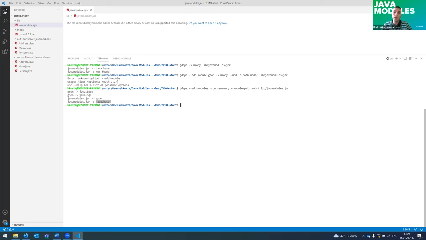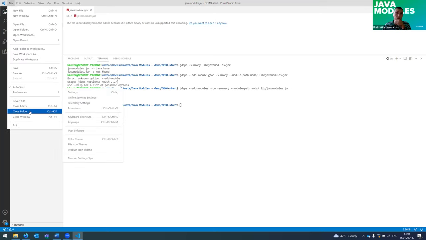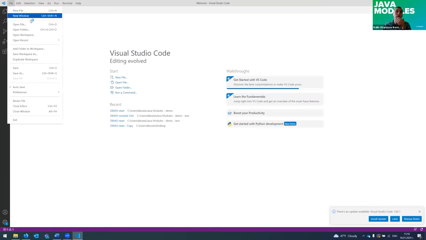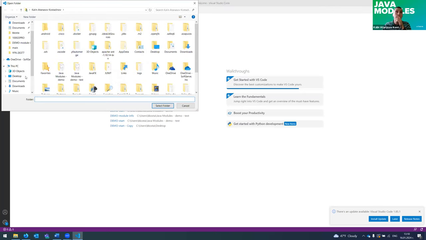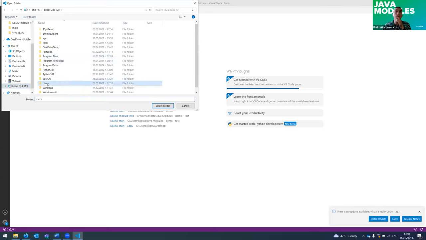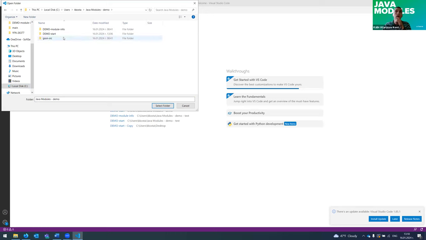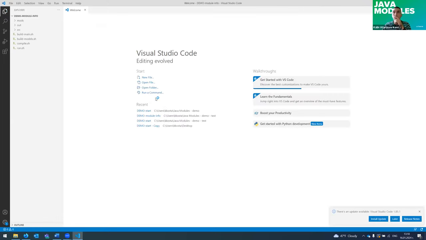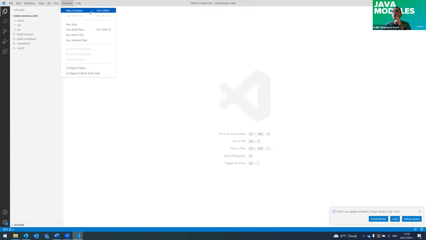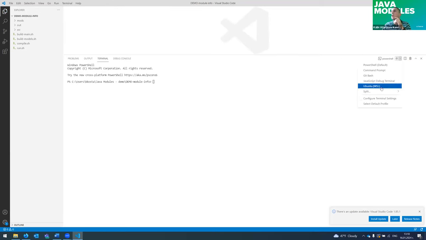Now we have the source code on the class path, we have the JSON library on the module path. Next thing I'm going to do is to try to put our source code into modules and put this code into the module path along with the automatic JSON module. So at this point, we now have nothing on the class path. For time-saving purposes, I will close this folder and I will open a new one, this one. I will also open a terminal.